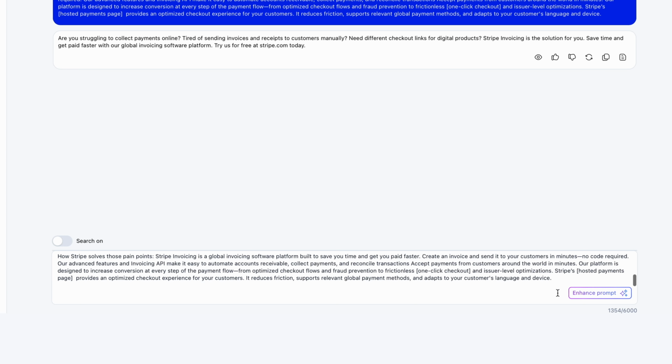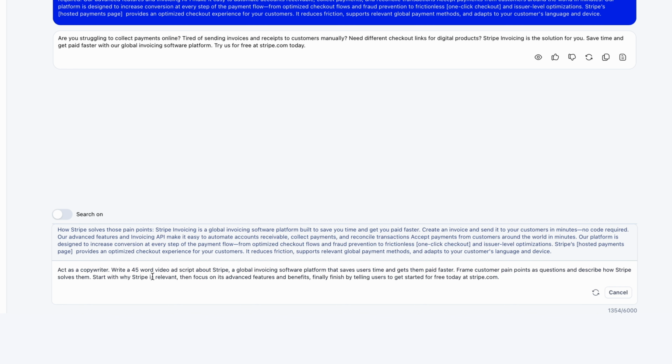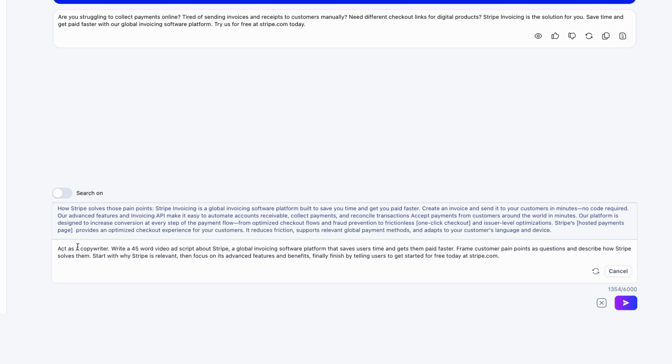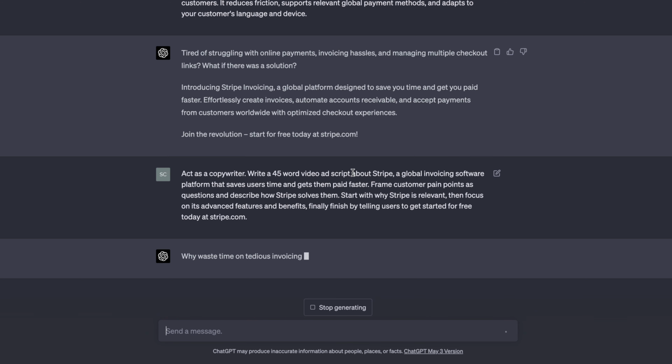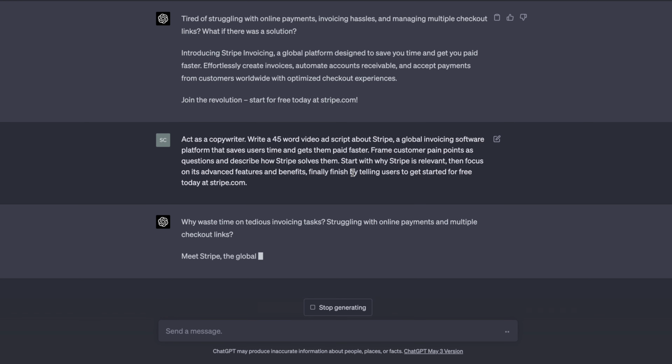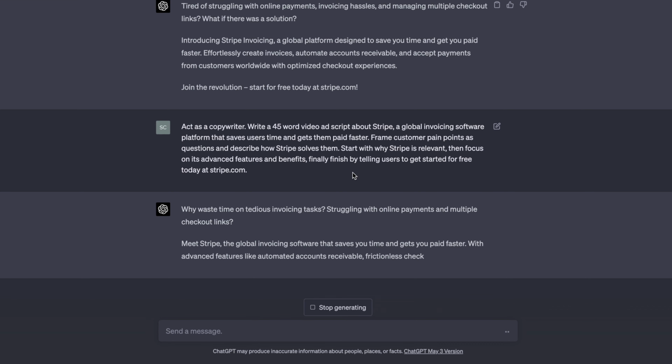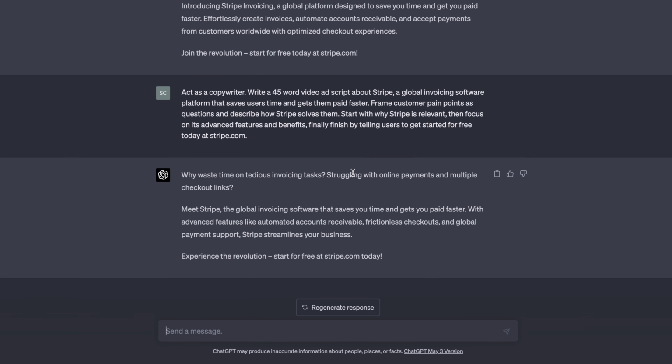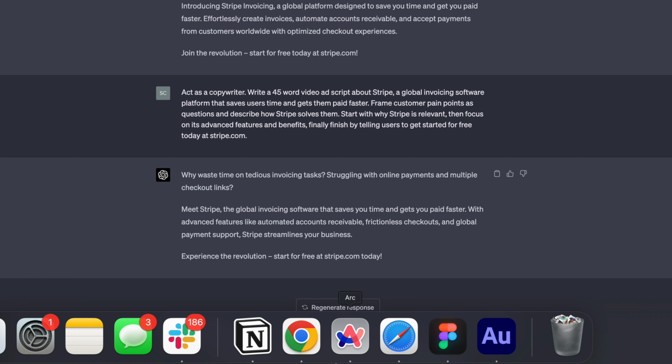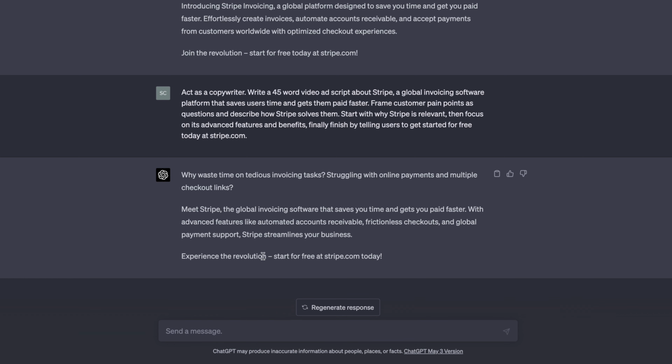If I paste our prompt again though and hit the enhanced prompt feature, let's see what happens. It's a bit better. Let's actually take this now and go back to ChatGPT and see what ChatGPT has. It's still way better. So I would say in both cases, GPT wins all the way. Experience the revolution. That is a huge improvement over ChatGPT 3.5. I would still say that ChatGPT is probably the clear winner here. It's just a lot more elegantly written.